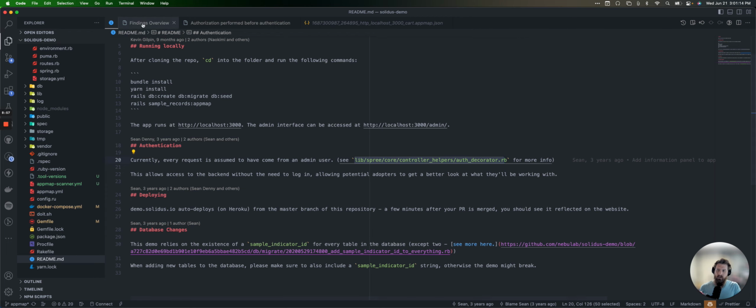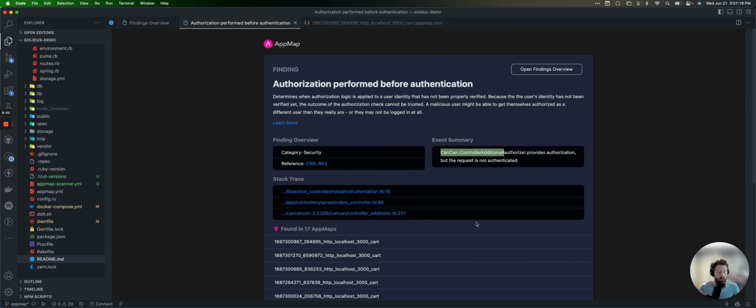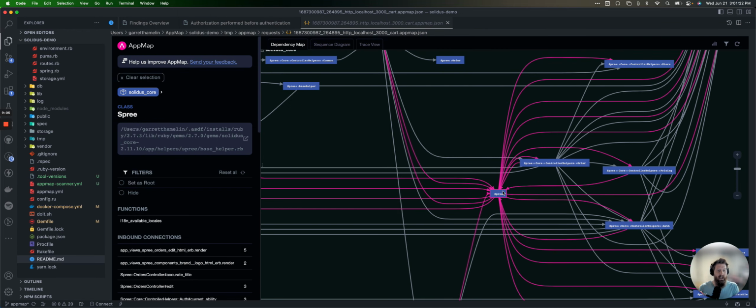But the core purpose of what we did today is showing that not only can we catch this ahead of time before we push it to production, but that we can actually follow and see the reason behind why it's happening and where it's actually occurring. So by having AppMap as a tool that we use in our development environment, we could prevent this from happening as well. That's the fourth option of mitigation: making sure that we are double checking, testing, and finding these things inside of a development environment so that they never go to production.